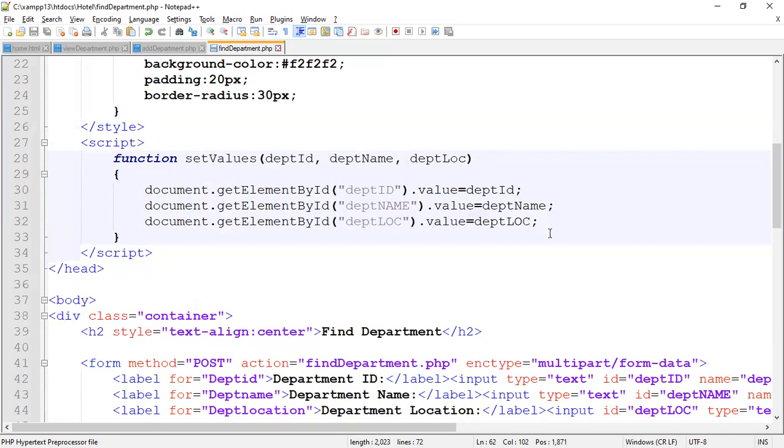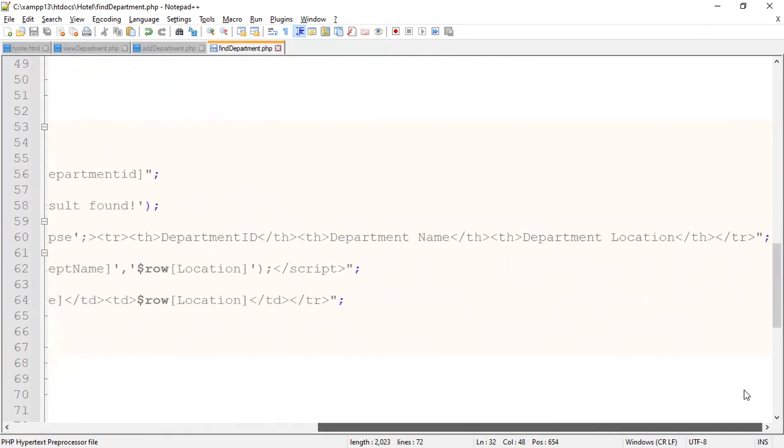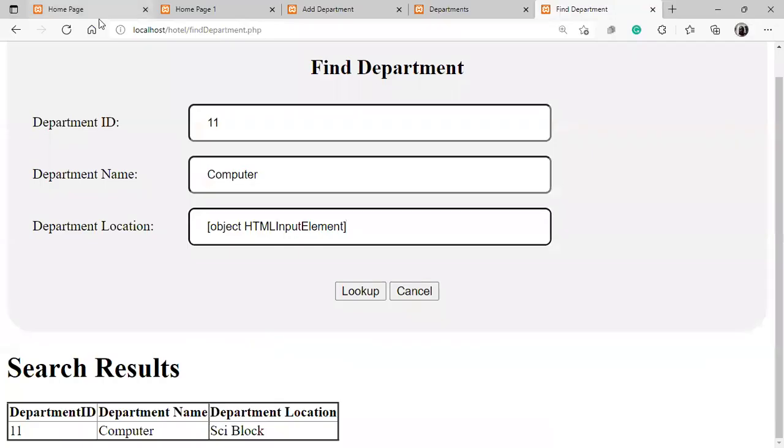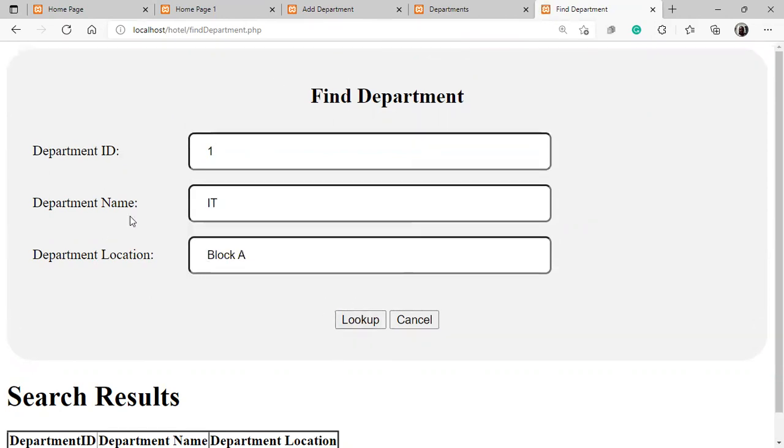This is LOC, and I have capital. So the spelling here has to be consistent. And so that should fix it for us. All right, so it's all good now. So we put one here, click lookup. There it is. So it's all good.